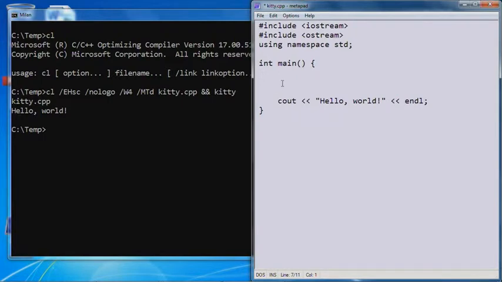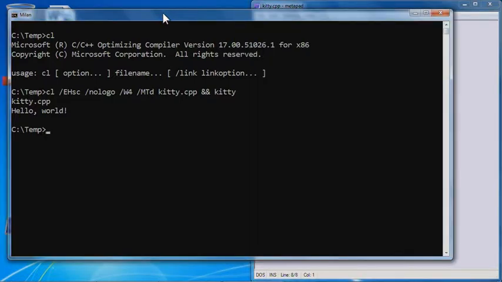C++11's feature, raw string literals, allows us to avoid all of this. So imagine if I say, instead of double quotes here, the simplest syntax for this is R, double quote, open paren, and then I can put whatever I like here. So I could put meow, and then close paren, double quote. This is the new syntax. And then I'm just going to print it to cout. I could also print it to puts or printf, but I'll just use cout here. So if I save this, and then compile and run, I get meow printed.